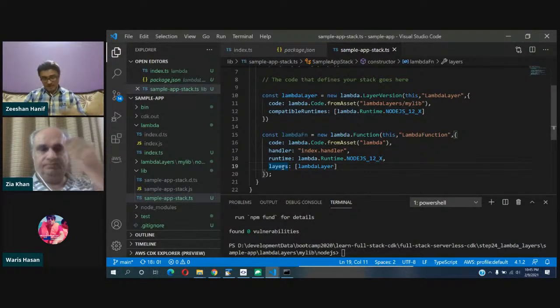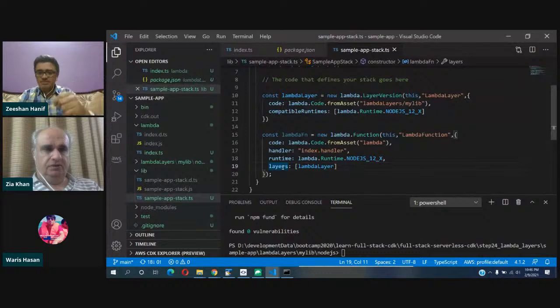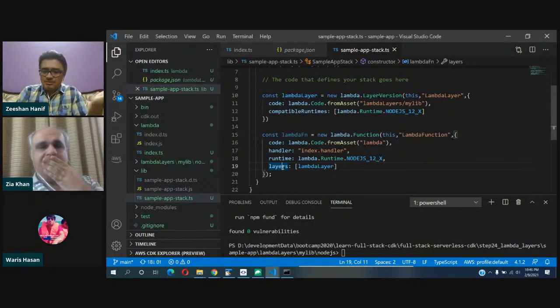Why? Because I have 4, 5, or 10 Lambda functions, and whenever a Lambda function receives a request, I want to verify that request first. So kind of an authorization. I want to do that authorization inside all the Lambda functions.